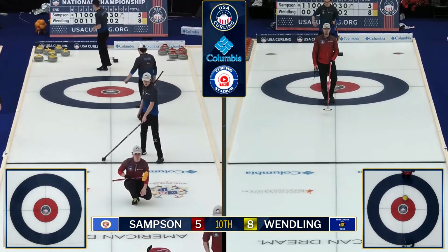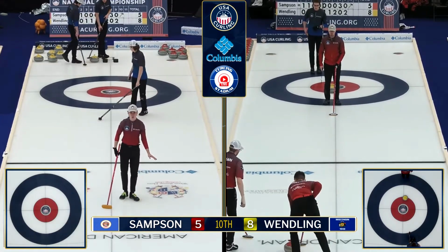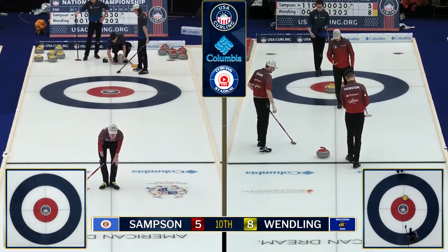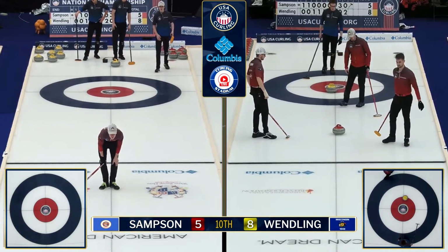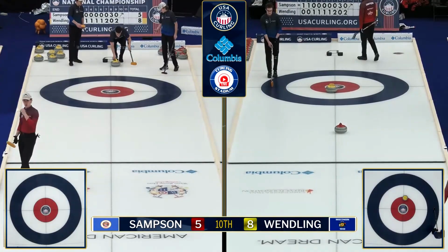So what's the idea here? I can only come up with one reason why teams are doing this, and it's an obvious one: the no-tick rule. By placing a centerline guard, there's nothing the opposing team can do to remove it during the free guard zone period. Now, you might think that opponents wouldn't be ticking corner guards anyway, as it's a far less common shot than the tick by the hammer team on the centerline guard.